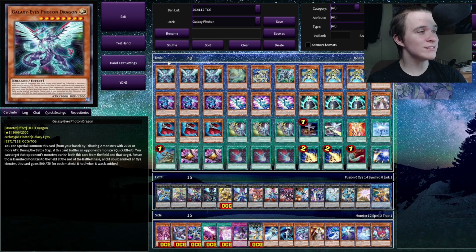Galaxy Eyes Photon Dragon is a level 8 light dragon. They're basically all light monsters. I don't think we play any of the dark extra deck cards. It says you can special summon it by targeting a monster with 2000 or more attack, and then has a battle phase effect that is supposed to work against Xyz monsters, where you banish it and the Xyz comes out with no materials, and so it gains attack for each material that it had, and the opponent loses materials and loses value, whatever.